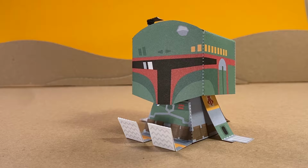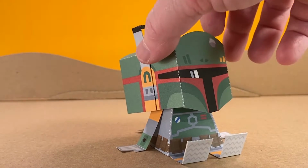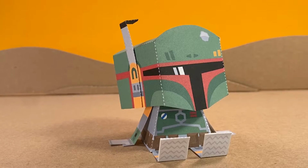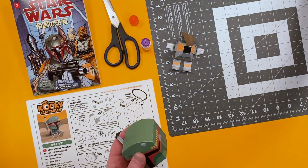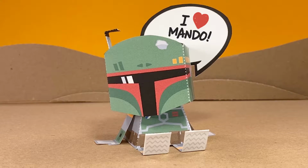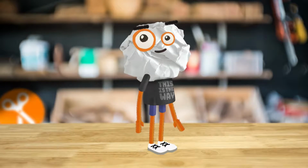Okay, Boba Fett. See, now you got me saying it wrong. As you can see, I've designed this in such a way so that you can move the head any way you want to, so it's really fun to pose it in different ways and give him lots of attitude. Oh, and I almost forgot, you can glue this speech bubble to the back of your character so he can say all sorts of things. Scraps, did you write that? You know I did. Yeah, okay, very funny.